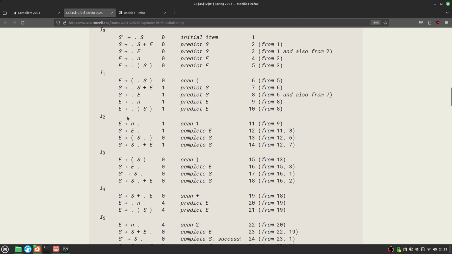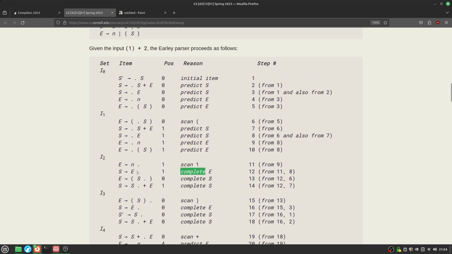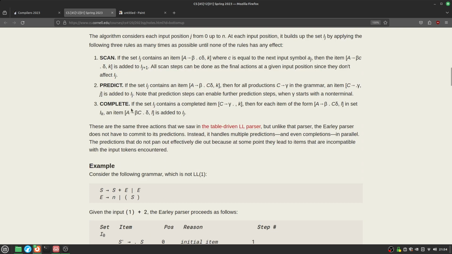We still haven't scanned S tends to E, so I'm guessing that's the next one. Wait, what are they doing? So they're completing E. Right, because since we finished an E here, we can complete E. What does complete do?